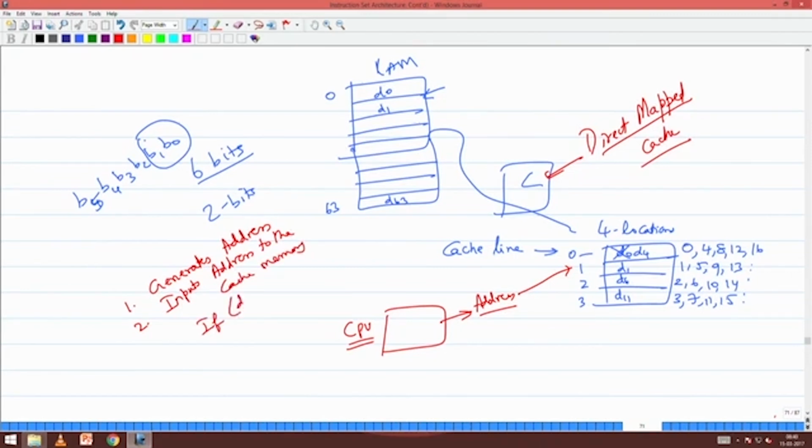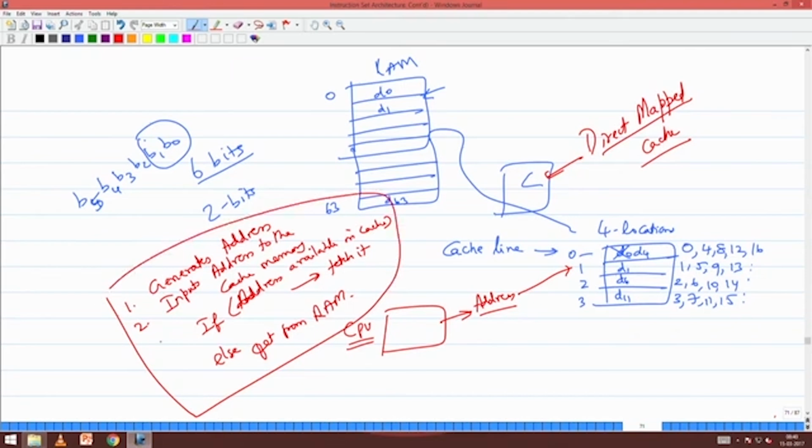If data found, if address available in cache, that is a better word, then fetch it, else get from RAM. Okay. So this is what we need to implement. If address available in cache, fetch it, else get from RAM.